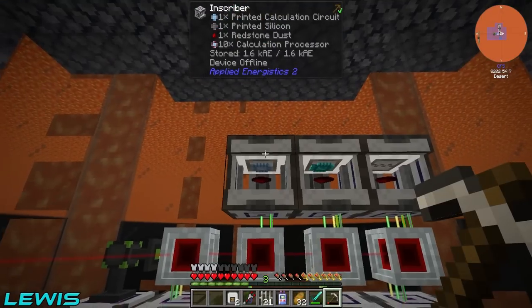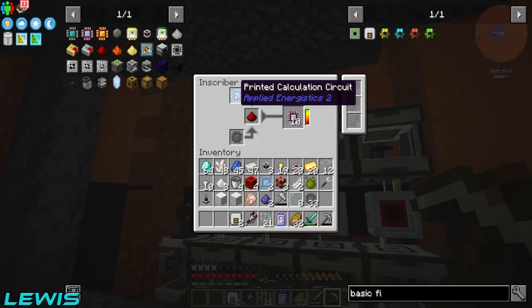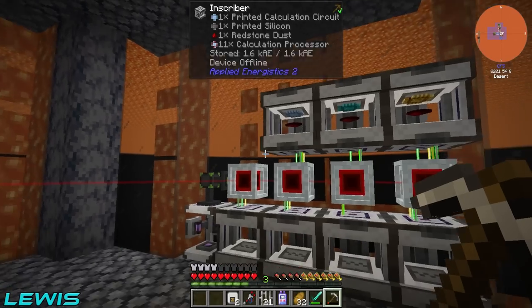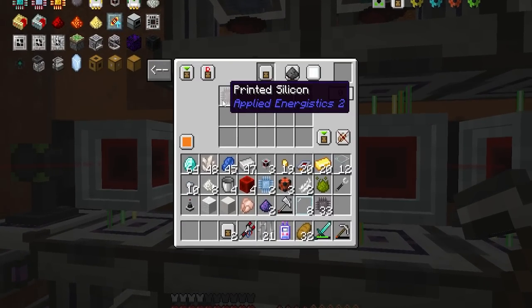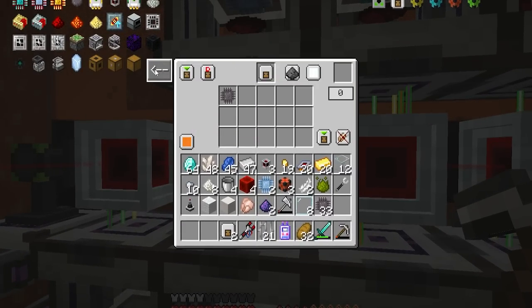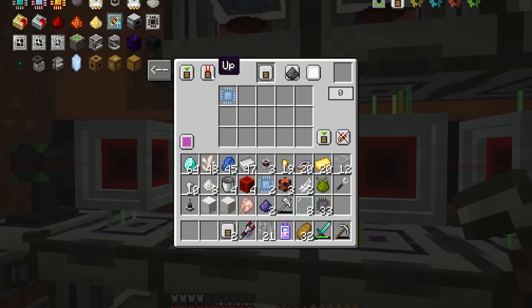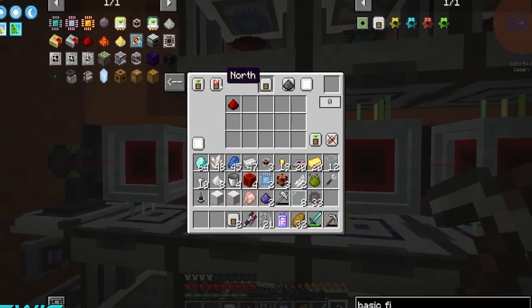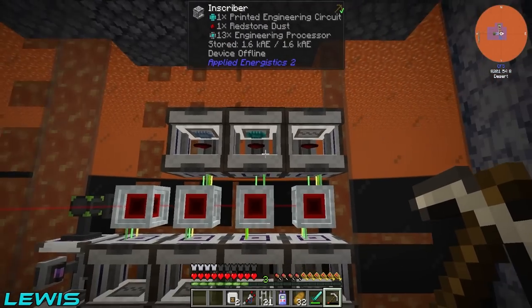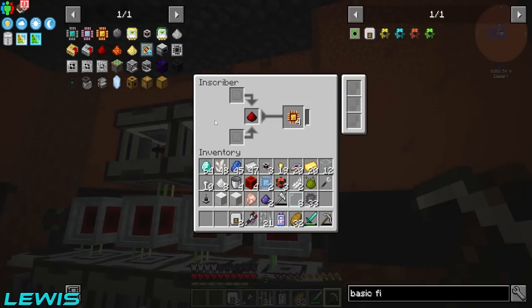Miles, we now have this all set up over here, and they are getting their circuits and the redstone inside. So if we just take a look at this first one, on the up channel, we basically have the printed silicones going in on channel 1. Channel 2 has the printed calculation circuits going on the up. And then we have redstone going in on the north. And it's basically the same for each, but just changing out the switch circuit is needed for each one.